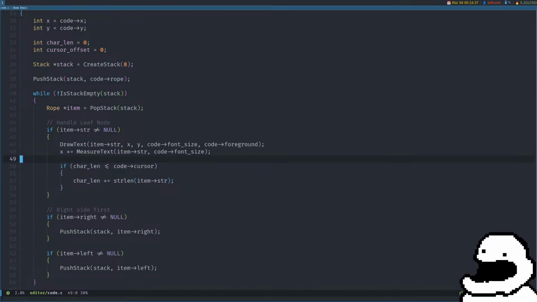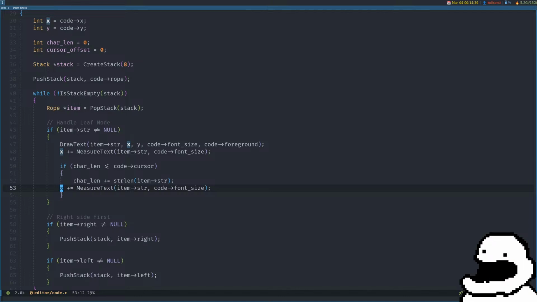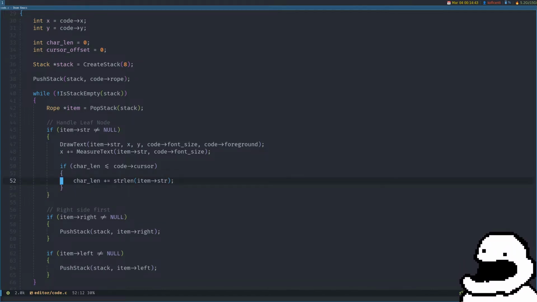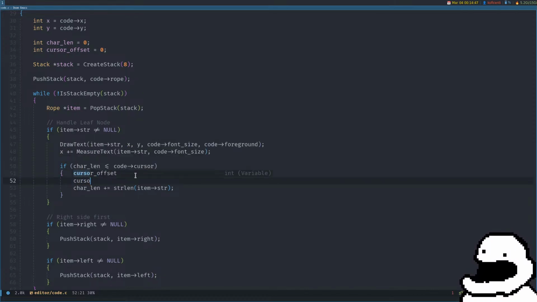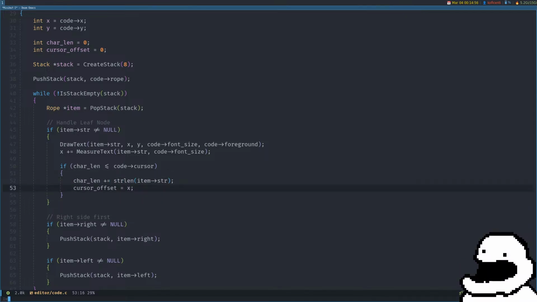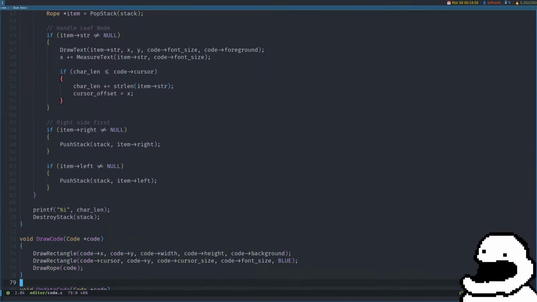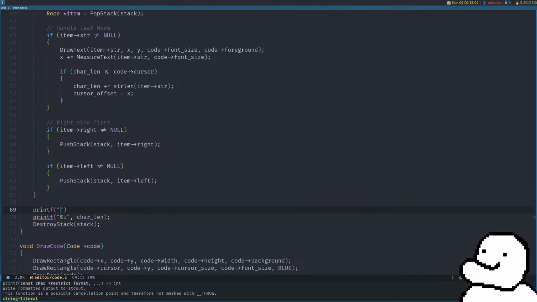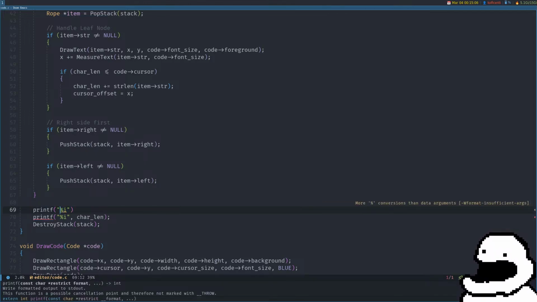I also want to do the same thing here, or wait, that wouldn't be character. We want to do that, but then we also want cursor offset equals x. Right, so let's print those together. Print f, the offset. Let's call this one offset.